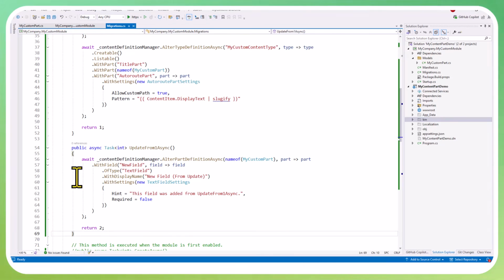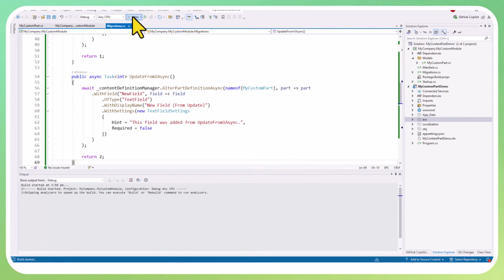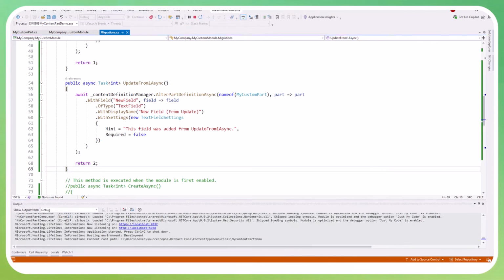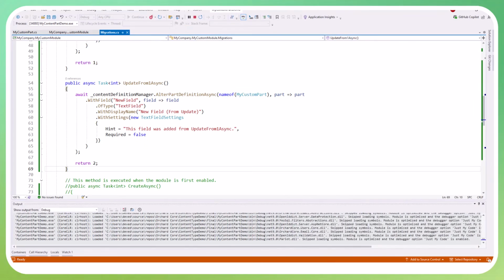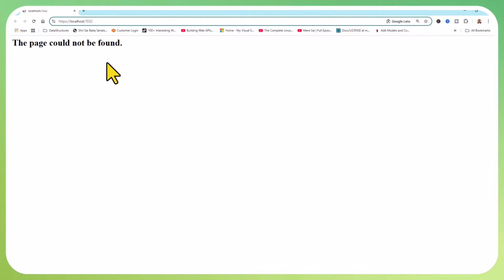Okay. So now lastly, after having updated from one async, I'll click on the run button again to run this application once more. Wait for it to run and come up on the browser once more. Click on admin.